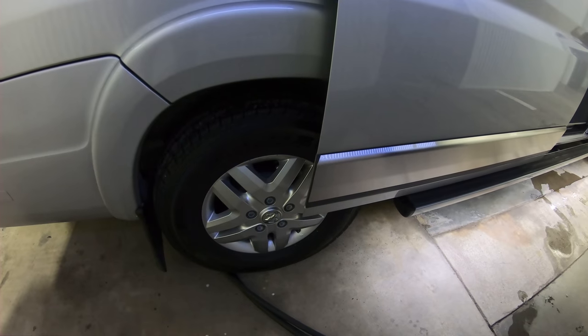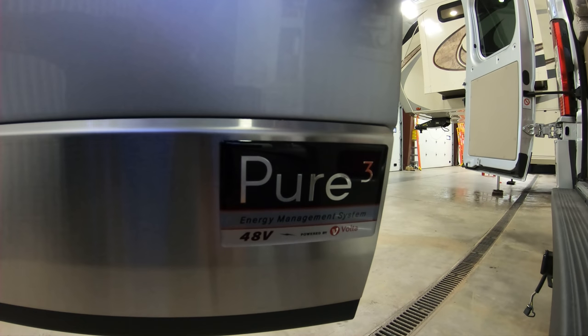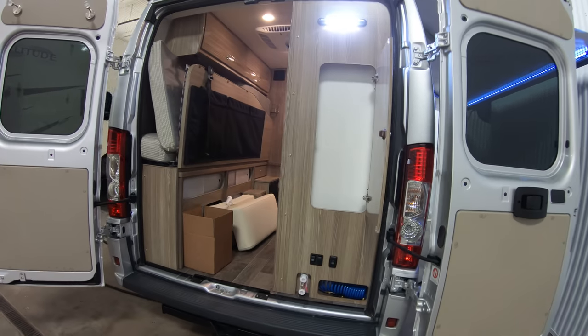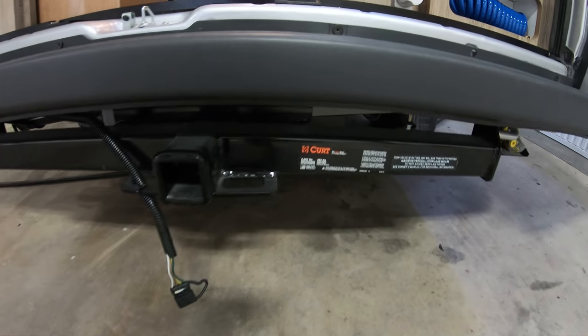Aluminum rims with disc brakes. This is equipped with the Pure 3 energy management system, so it's got a 48-volt lithium battery on it. It basically gives you 30 amp service without being plugged in or having your generator on, so you can run your air conditioner out in the woods.